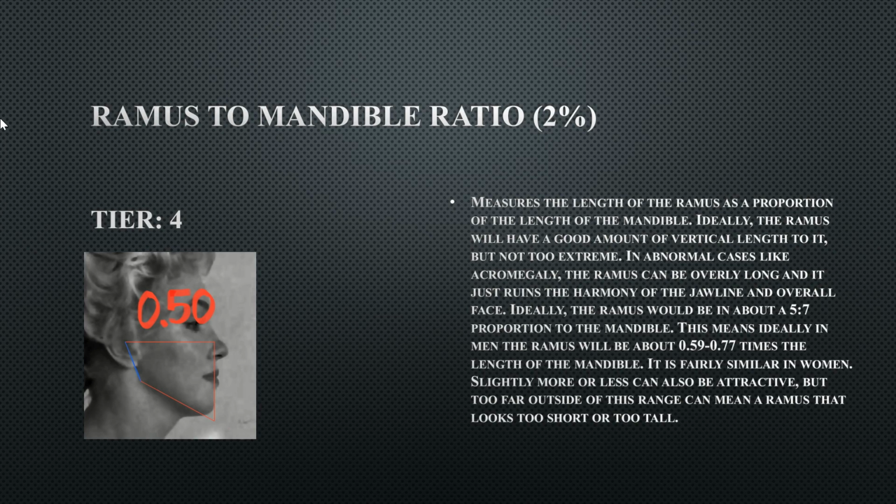And some people might say, well, females have less jaw body, which is not true. That's why I made that data set, or that data sheet, with all the celebrities' angles. And so females have probably slightly longer ramuses than men, believe it or not, in terms of ratio of ramus to mandible. So get that notion out of your head. Like I said again, females can have just as long ramuses as men. And so you do want to have a lengthy ramus. It just looks better and it looks more aesthetically pleasing.